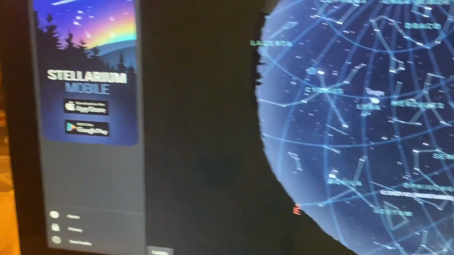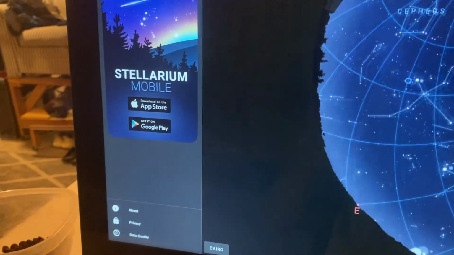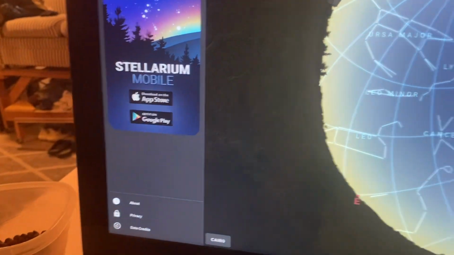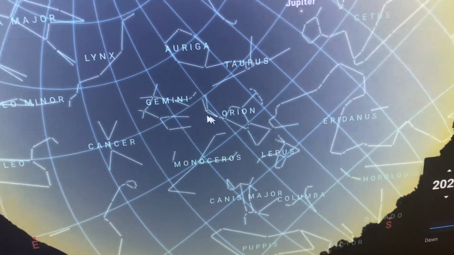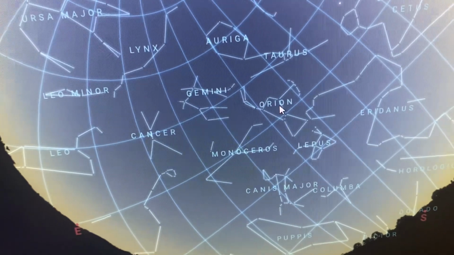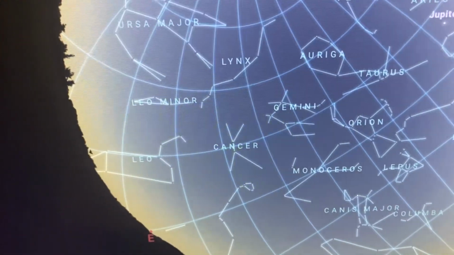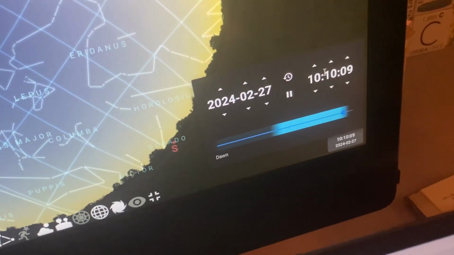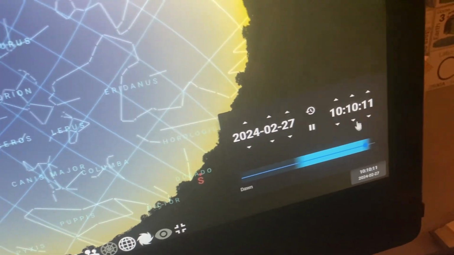Now we're in February. Orion's in the middle here, right by moonrise.